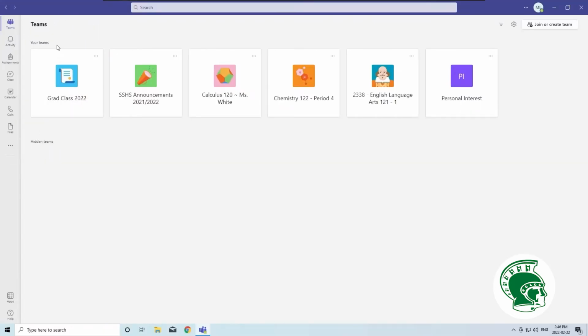The first feature that we're going to be taking a look at is the Teams feature. The Teams feature is where you're going to be able to see any teams that you're currently enrolled in. And a team is simply just a class or a group of people. Much like you go to class in real life, that would be considered a team or a sports team or anything like that. That's really just what a team is. It's where a group of people can go together, share messages, share files. So for example, I'm just going to quickly go into the My Morning Announcements team just for the sake of showing us around.